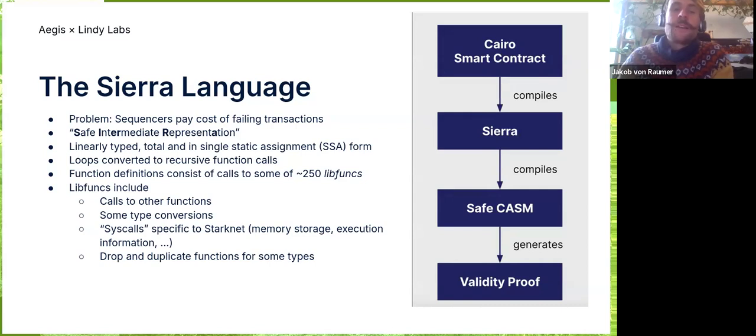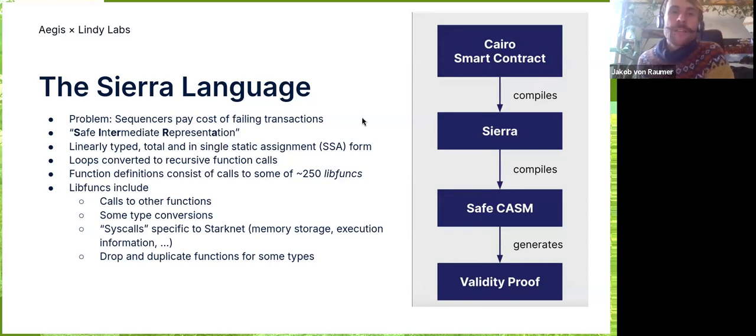So what was needed was an intermediate representation, and that's now called Sierra, which is just some weird backronym made up from safe intermediate representation, which acts as an intermediate between the Cairo assembly code and the high-level Cairo code.